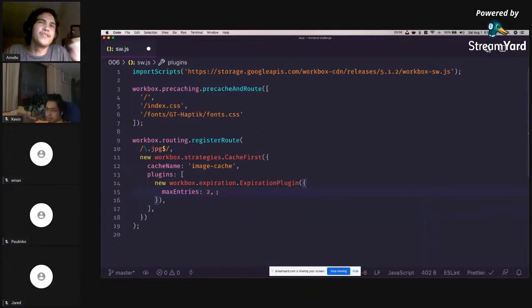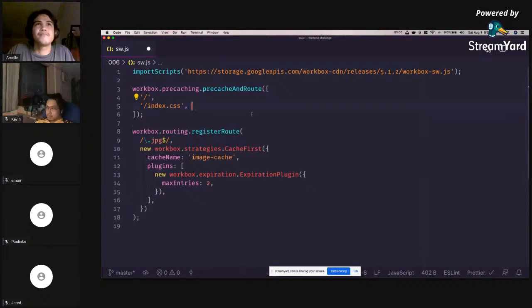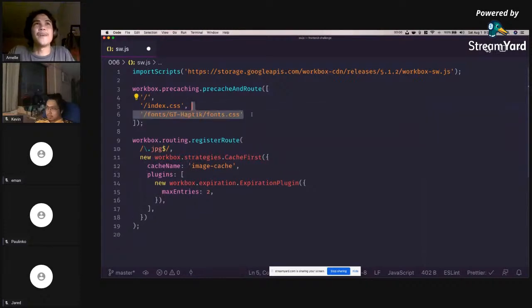So that's one thing that could get out of hand very easily, because it keeps adding to the cache. So in runtime caching, expirations or TTLs are useful. But with pre-caching, if you need to store the fonts, you won't remove them from the pre-cache, so that's fine. So that's one point in terms of expiration and TTLs.